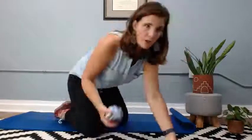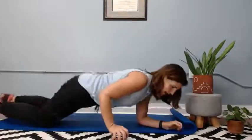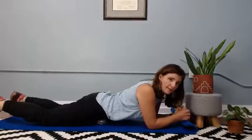So I'm going to show you this by laying on your tummy. You could do some things laying on your back if you don't feel comfortable getting into this position, but I kind of like this one the best if you're able to do it. So for me personally, I know that I have some scar tissue restrictions kind of low down near the pelvis, so I like to take the ball and lay on it a little closer down in that area.